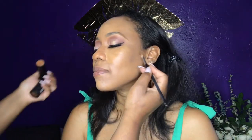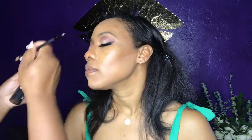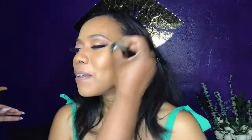Now I'm taking my Black Opal Foundation Stick. I'm still using that Morphe Concealer Brush — you've seen me use this brush from eyebrows to concealer, to applying foundation, to contour. You do not have to dirty 100 brushes for one look. I'm contouring her nose now — she looks so gorgeous. I'm using my Morphe Illuminous ring. When you have a dewy finish you might shy away from anything luminous, but I have to say, Black Girls, this is friendly for us.